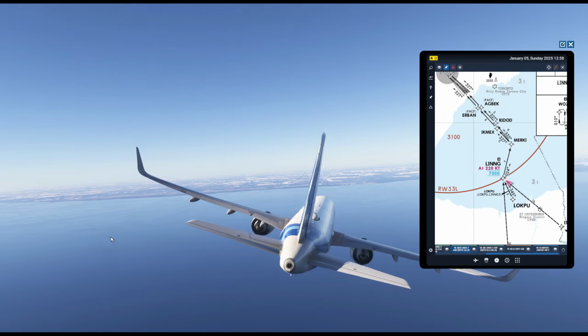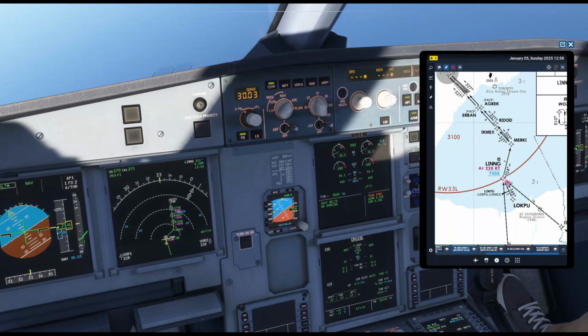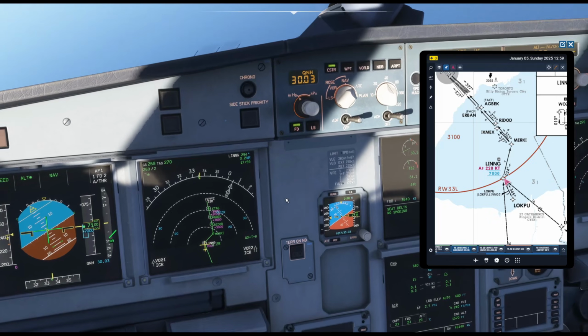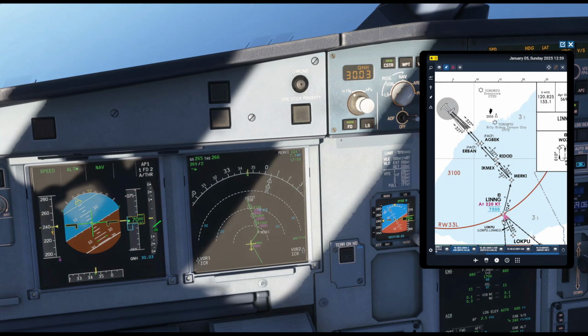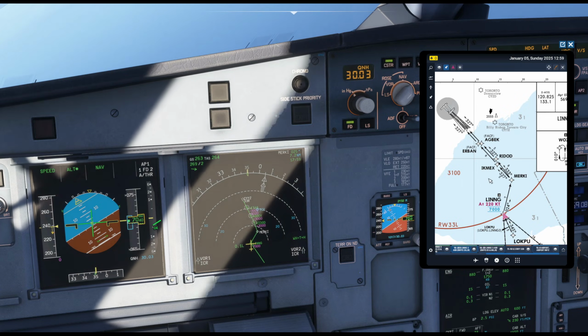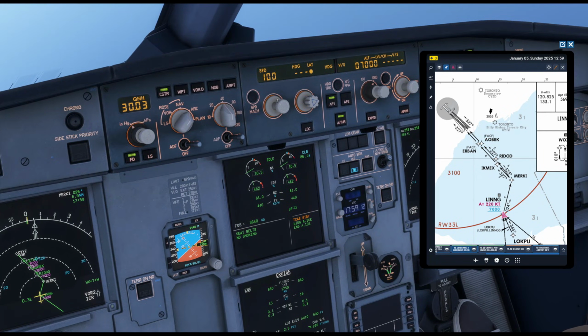So again, the plane can do most of that on its own sometimes, but it's just good to be able to do it on your own as well. Double checking your systems. So the next constraint, you can see there's no other speed constraints or altitude constraints. That's something I missed actually. Sorry, we were supposed to hit that at 220. It's a little bit distracted, my apologies, but beforehand you would have wanted to set 220 here.